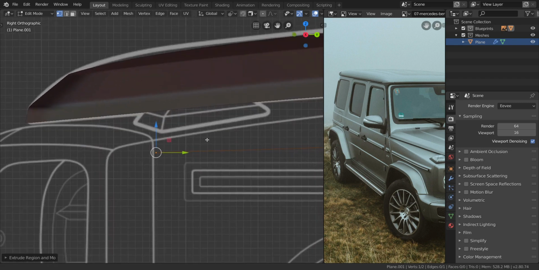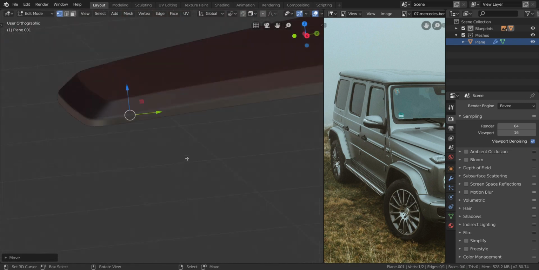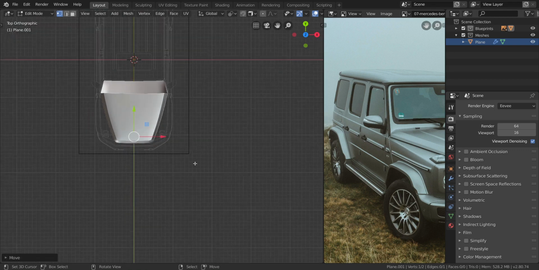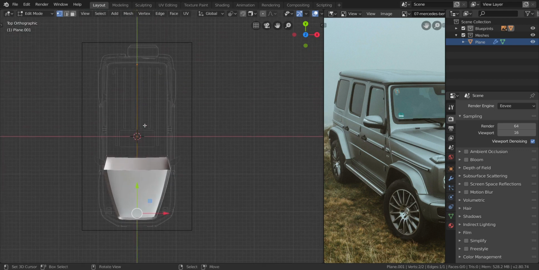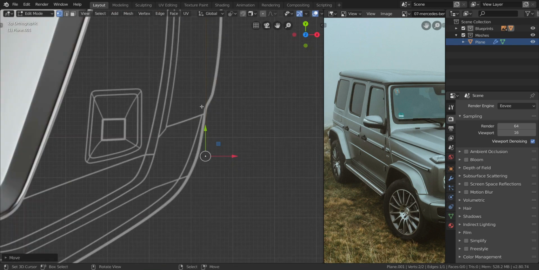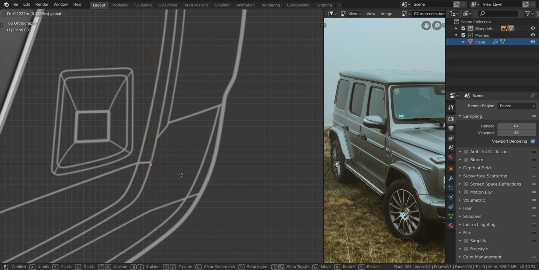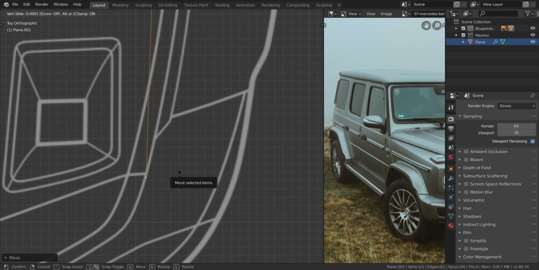Let's make sure it's on it right there. Let's go into top view and make sure it lies well in top view as well. Select the whole thing, move it in the x-axis to here, and take this vertex right here and move it back in the x-axis to there. Let's slide this back until it falls in the center right here.